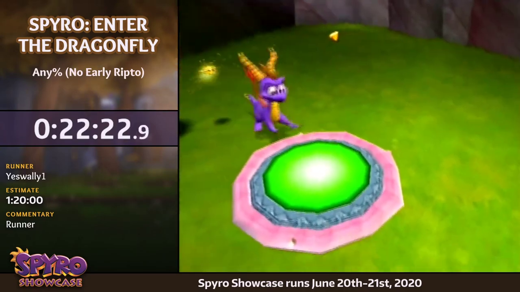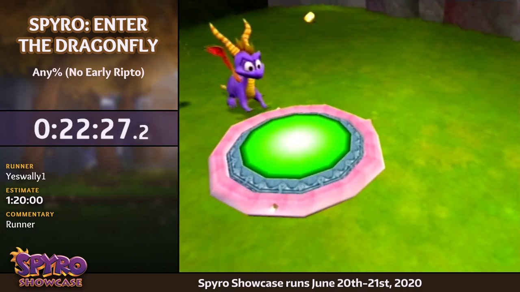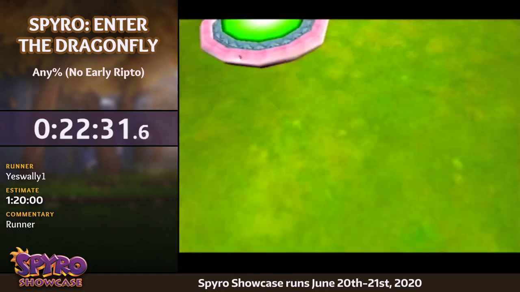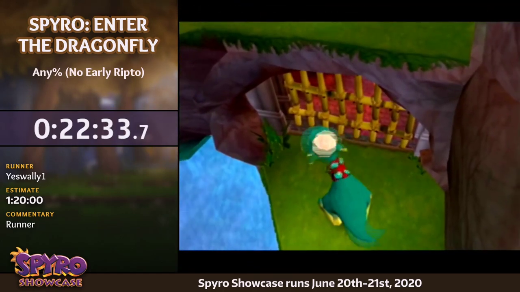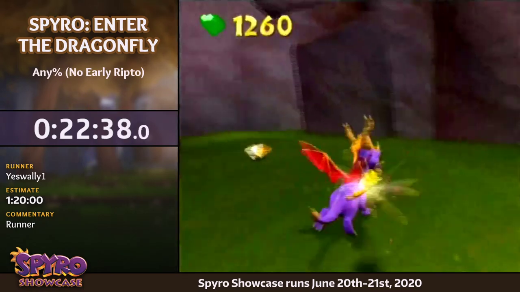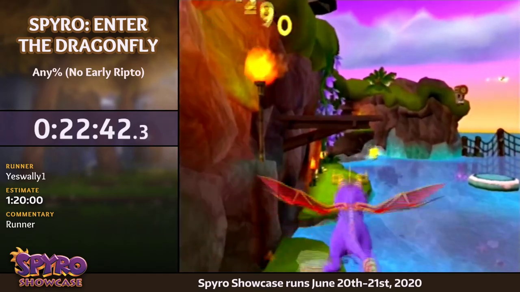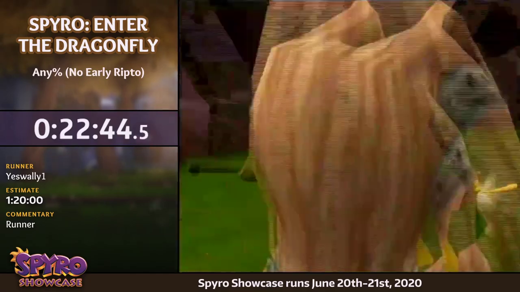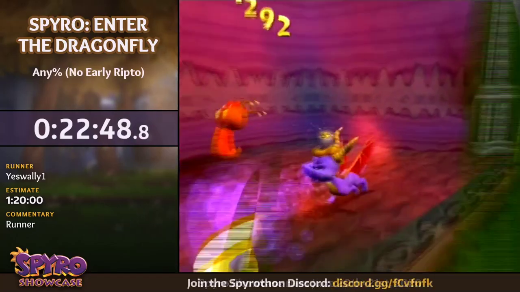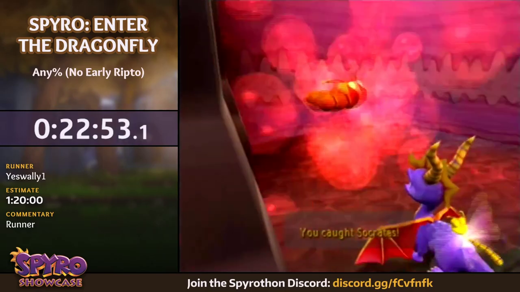Oh, good. Time to lose a bit of time. Just let me walk into this button for a second. There we go. That's always a fun thing. Woo! That's what happens when you run off the edge after hitting a button, by the way. Spyro will just headbash to make up for lost time.